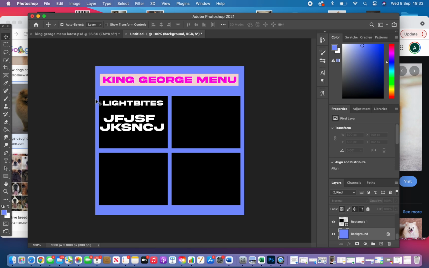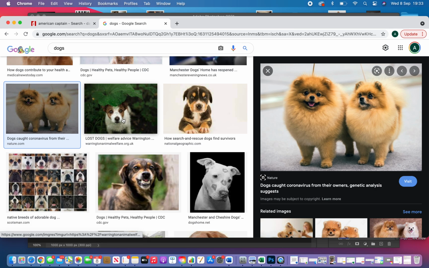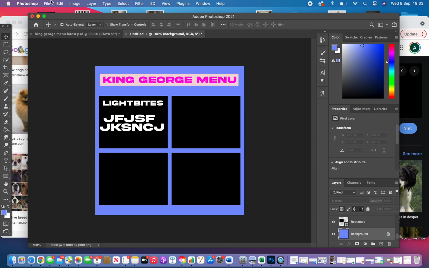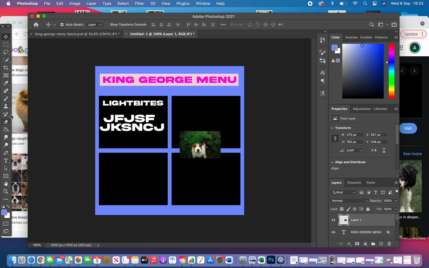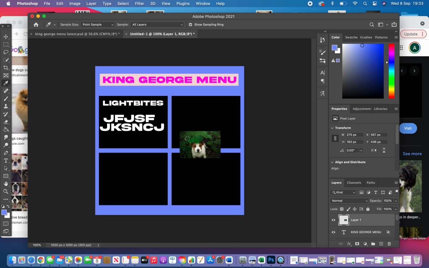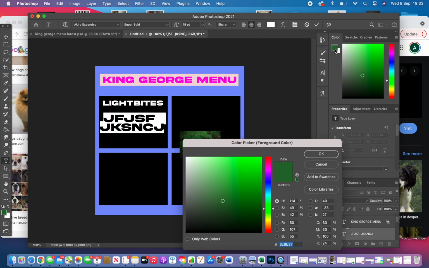If you want to get a specific colour for something, so say if we click on this picture and we really like the green and you want that exact green colour for the text, just paste your image, obviously bring it to the top like this. This pen tool, I don't really know what it is, it's like a chemistry thing, isn't it? Eyedropper tool. You literally just click on any colour you want and it takes the colour right out of the picture. So you can get browns, you can get greens, and then you'll be able to change your text colour to that colour.